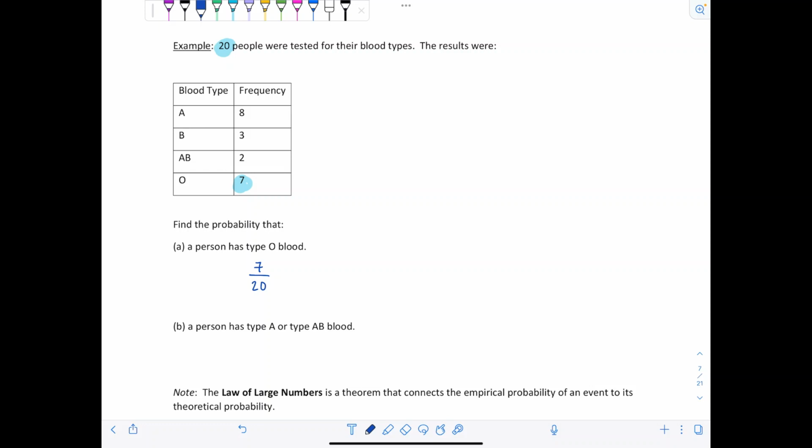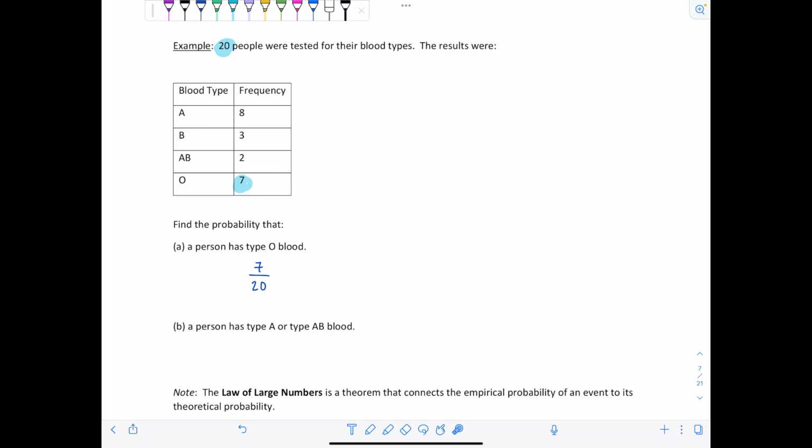I'm using this data set. This is empirical. If we were doing classical probability, remember classical assumes everything is equally likely. So you would just say, oh, there's 4 different blood types. If I'm picking someone at random, it should be 1/4. That's not appropriate here though, because we know that it's not equally likely for someone to have any one of the 4 blood types. There's a lot more going on, and some are more common than others. So collecting data and using empirical probability is more appropriate for this case. Now, do I love that there were only 20 people in the sample? No, but we're doing what we can.